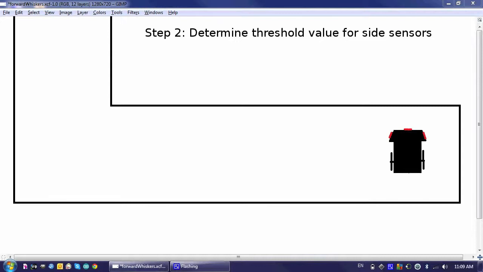The threshold value is going to determine whether or not a wall exists. If we're above the threshold, then we're going to assume a wall exists, and if we're below the threshold, we will assume no wall exists. To get a good threshold value, we need to first detect how much light is coming into this left detector, because this is the ambient amount of light that we're probably going to see anywhere on the table. In order to get the best threshold value, we need to take the low value that we expect to see and average that with the high value.